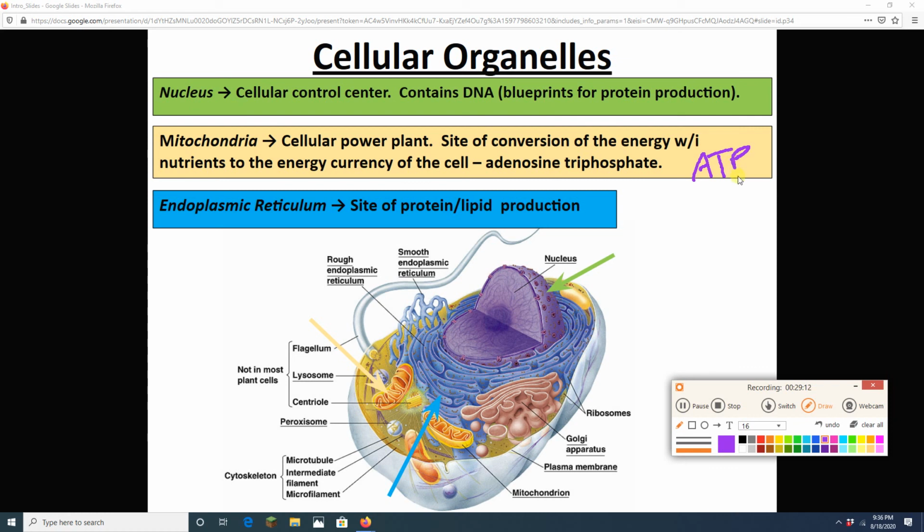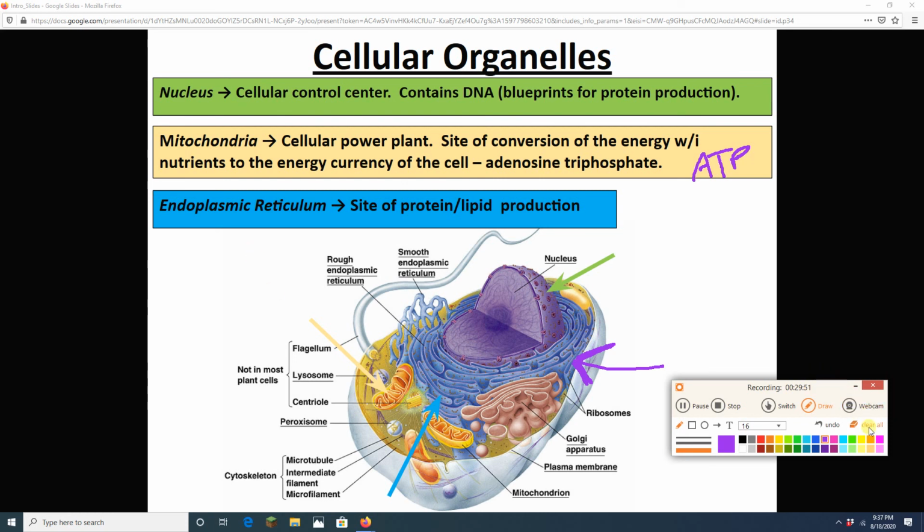All right, another organelle we've got to know is the endoplasmic reticulum, this bluish guy right here, which is where we make a lot of proteins and a lot of lipids. Now, different organs will have different organelles depending on their job. Their structure is going to match their function. The more active an organ is, the more active a cell is, the more mitochondria it's going to need. The more proteins a cell makes as part of its job, the larger endoplasmic reticulum it's going to need.